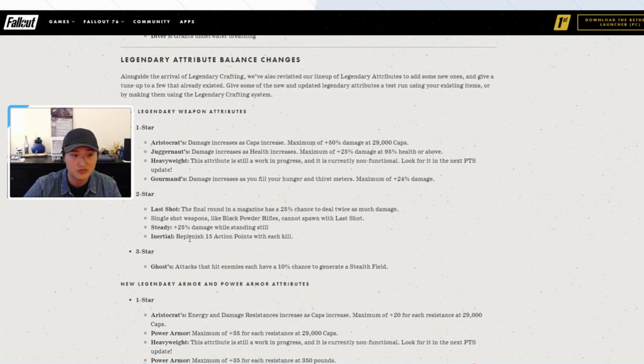Then there's Inertial, which is replenish 15 action points with each kill. And then for the 3-star, there's Ghosts. Attacks that hit enemies have a 10% chance to generate a stealth field. So this could be good for stealth builds.